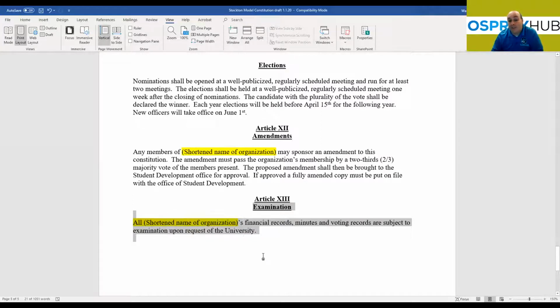Your financial records need to be maintained by our office. What does this mean? Financial records. It means when you hold that fundraising event, you do a bake sale or something on campus, you bring your Ziploc bag full of money up to our office, and we deposit it into your account. We will hold accounts for all the clubs and organizations that are recognized, and we'll hold it forever. And all the financial records are going to be held inside the Osprey Hub.